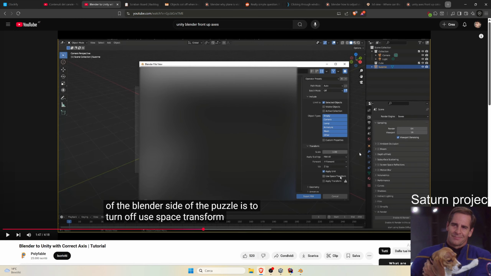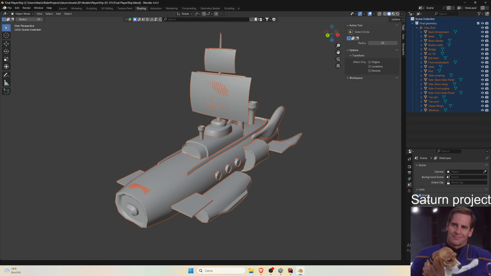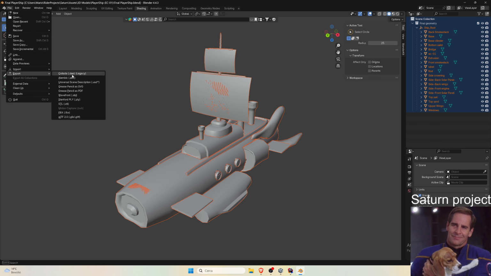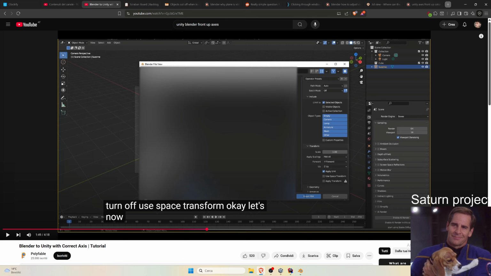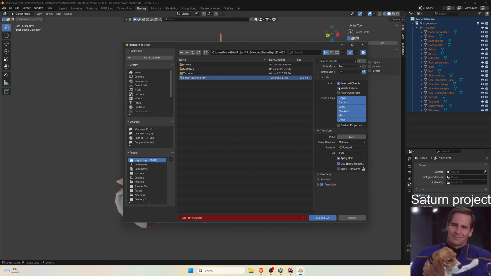Okay, let's now do FBX export. Auto select.